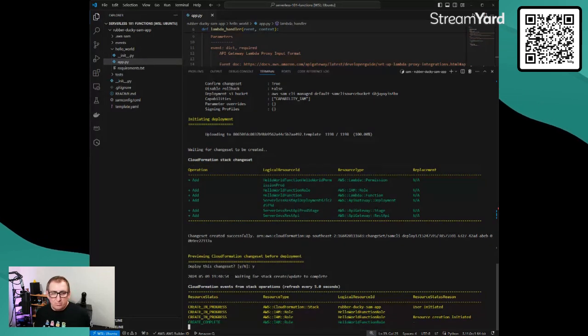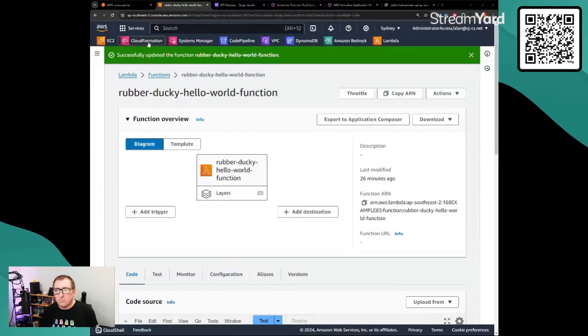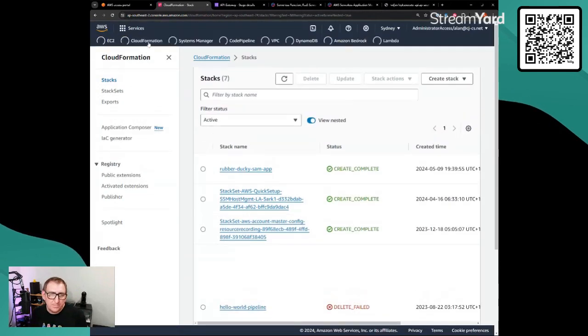In the meantime, whilst this deploys, I'll show you what that looks like from the perspective of the AWS console. If we go back to our AWS console, and I bring that to screen, I'm going to go into CloudFormation so you can see what's happening here.